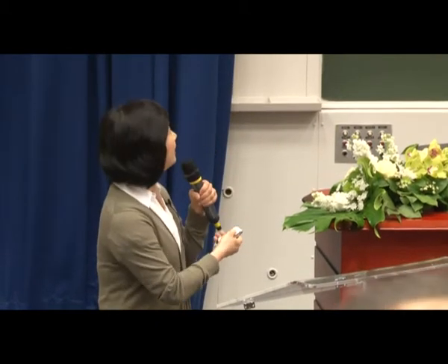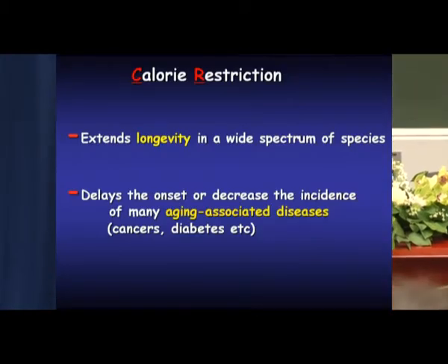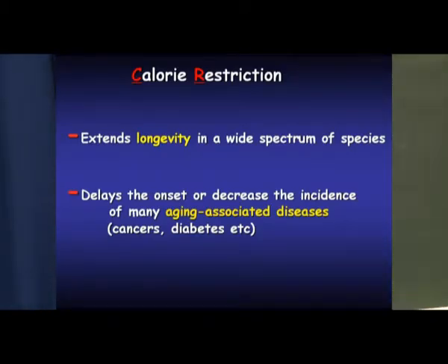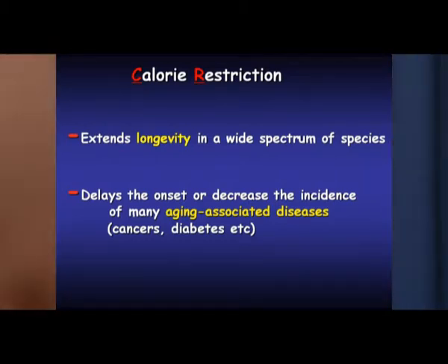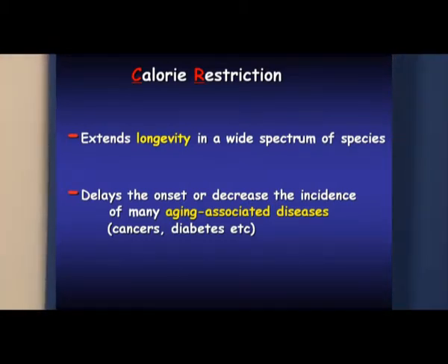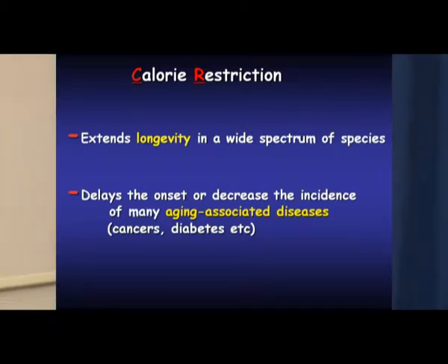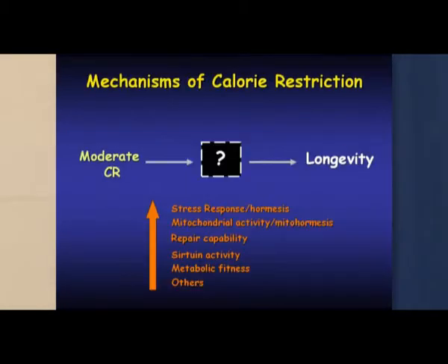As you know, calorie restriction has been shown to extend lifespan in a wide variety of species, and also to delay the onset or decrease the incidence of many age-associated diseases like cancers and diabetes. Many studies have suggested possible mechanisms that could mediate lifespan extension and other beneficial effects.